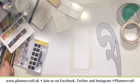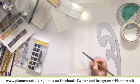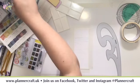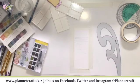So I'm going to use my good old faithful for this, so I'm just going to wet my brush, and I'm just going to start by wetting the first section of my paper.